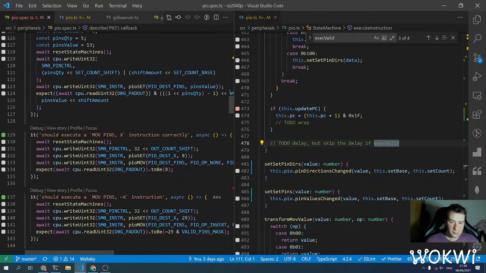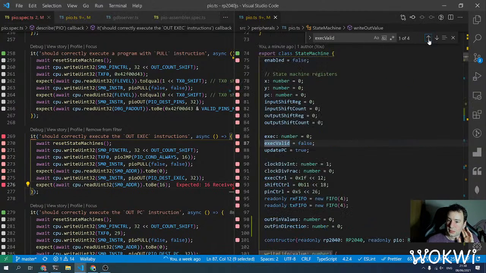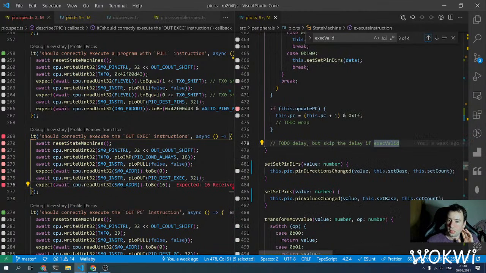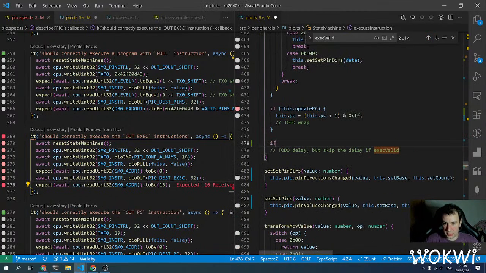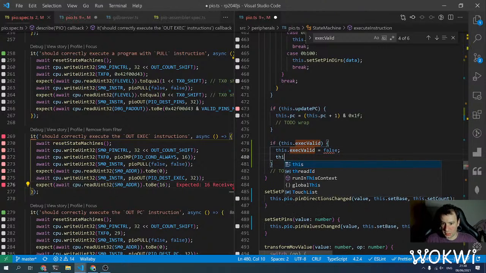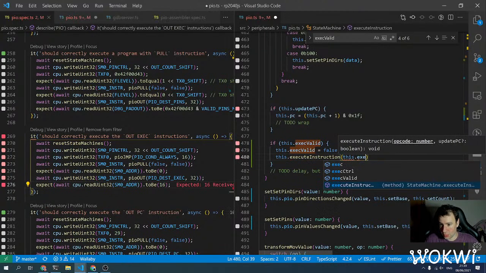So yeah, but then I think in case of exec, we should probably just execute the instruction immediately. Yeah, we don't do anything with this, so we can probably do something like this. If this dot exec valid, then this dot exec valid equals false. This dot execute instruction, and we execute this dot exec, just the opcode.